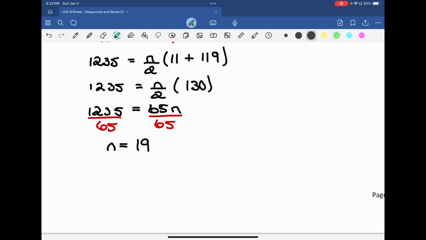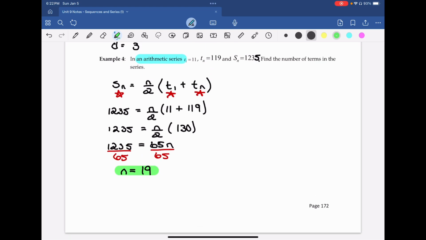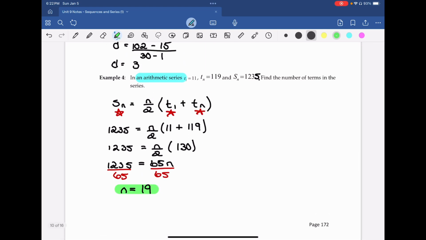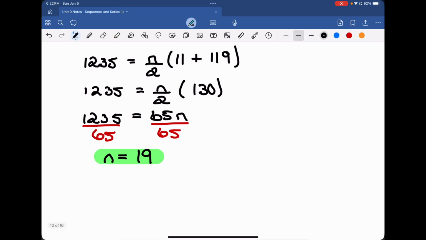So in this given series, this arithmetic series, to get to that sum of 1235, we must take 19 of the terms and add them together for this given arithmetic series to work. Perfect. And if you wanted to add that into your answer, you could draw an arrow after you box it and write, there are 19 terms. Just to make it a little bit more clear if you wanted to, but that's totally optional. I would understand that if you're talking about n, we're talking about the number in that sequence. But the more clear you can be, the better for me, and I would appreciate it.